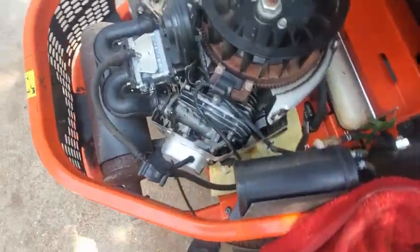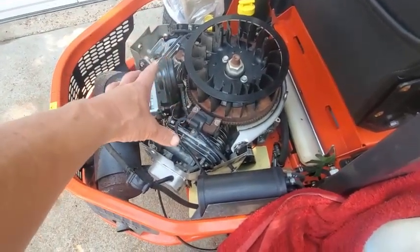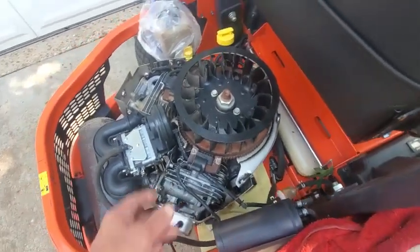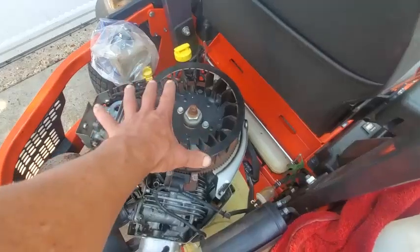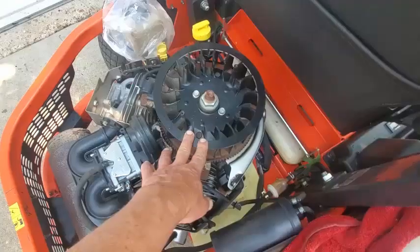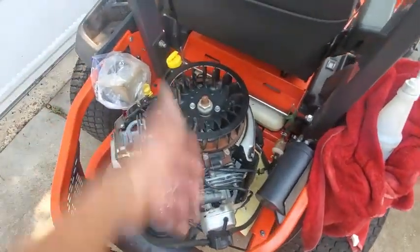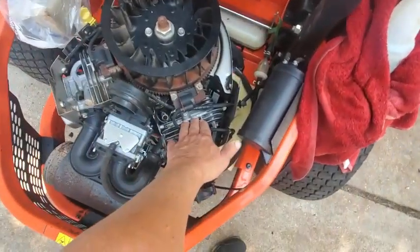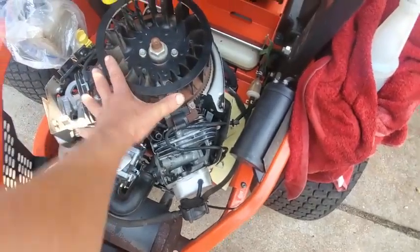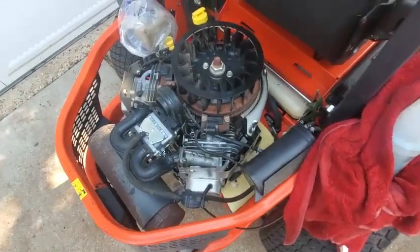So I don't ever want to run it too long, or if I do during the testing of this, because the guy didn't leave the shroud. I kept asking him. He dropped it off when I wasn't around, and I asked if he still had the top cover for it. He's like, oh, it's still got the fan on there. Well, the fan doesn't really do anything if you don't have the shroud. I mean, it's out here spinning. It's blowing air around, but it's meant to blow it past the cooling fins. So that's what the cover does. It's basically ductwork to divert cooling air over the fins.